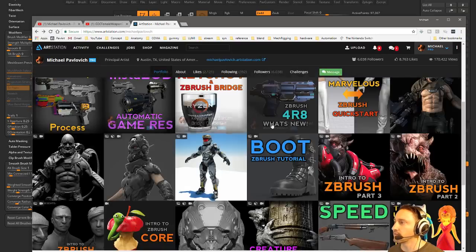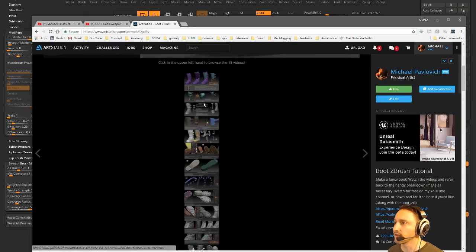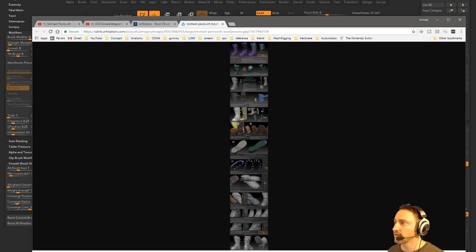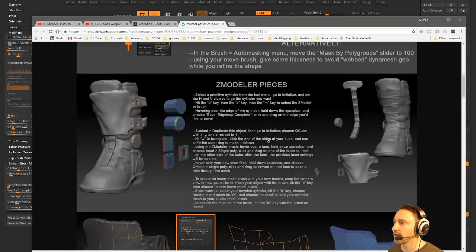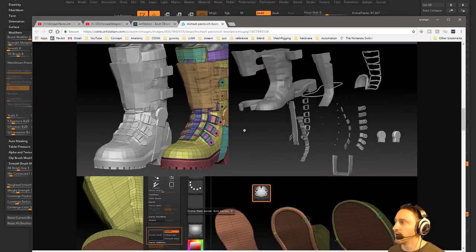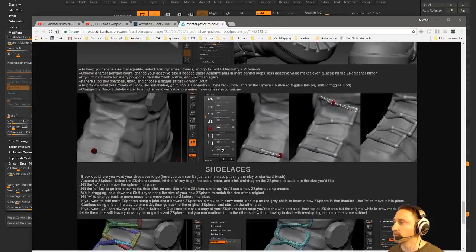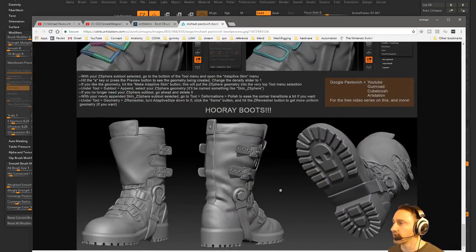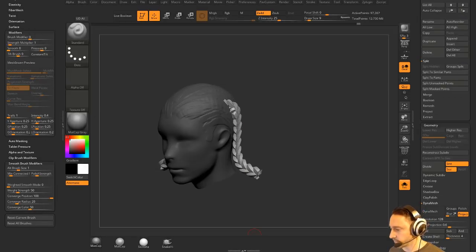Some of those techniques can be seen in this boot tutorial. This boot tutorial is 18 videos, and it also has a handy little, if we go to the big size here, you can step through this process. It's like, here's my blobby mesh, and then here's how I break it down and refine it, and then here's how I rebuild it. Here's how I do some fancier tricks for treads and rubber gaskets and shoelaces and stuff like that, and then you have a nice little boot at the end. So a lot of different ways to do it, but usually I'll start off with just a concept sketch, which in my case would just be a blobby clay brush, just to get my ideas out quickly.